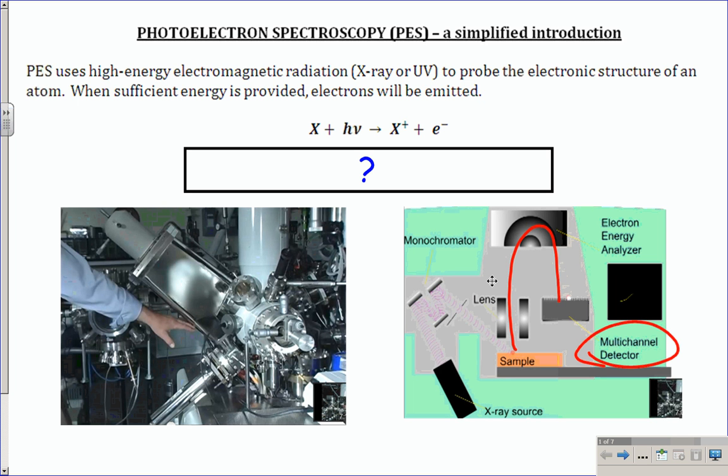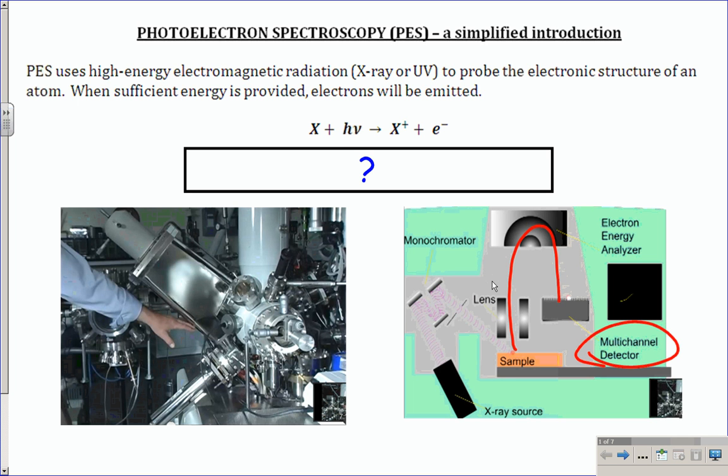Well, it's a similar type of principle here, but instead of releasing just a single photoelectron, what we're using is this high energy radiation to knock out and measure the kinetic energy of all of the different electrons inside an element. And so the main thing here is really the multi-channel detector at the end. What it's going to be doing is measuring the kinetic energy of the photoelectron that comes out. And in a second, I'll explain how we use that. But first, let's go back up and take a look at what's happening here.